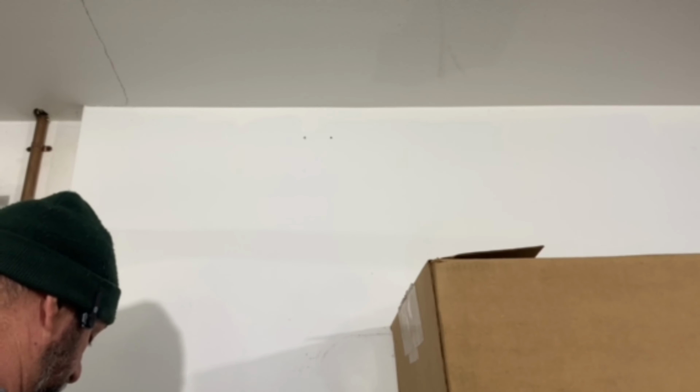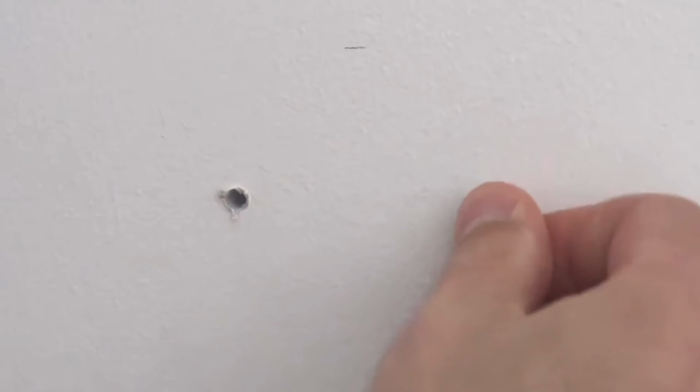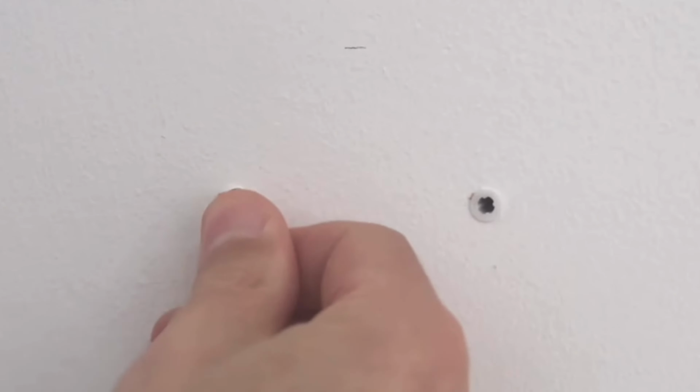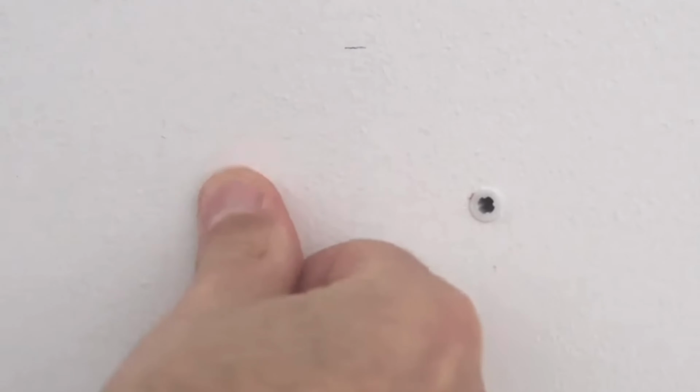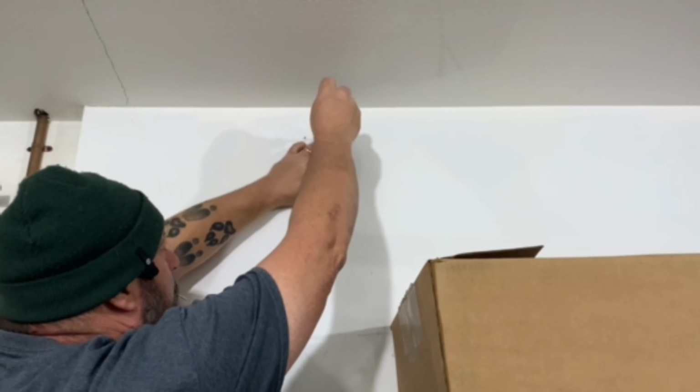Now, being as I'm putting it up that high, I don't think I'm going to need sheetrock anchors because I've actually found the top plate of my wall, which is awesome. Otherwise, you would want to use the supplied sheetrock anchors to screw it into the sheetrock. So then I'm just going to go ahead and run the screws in.